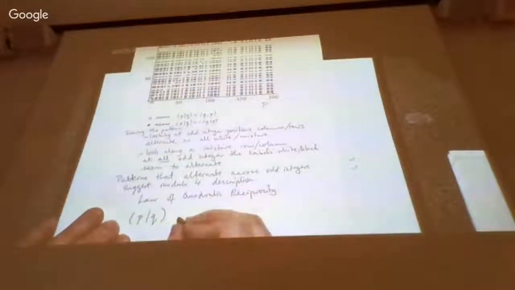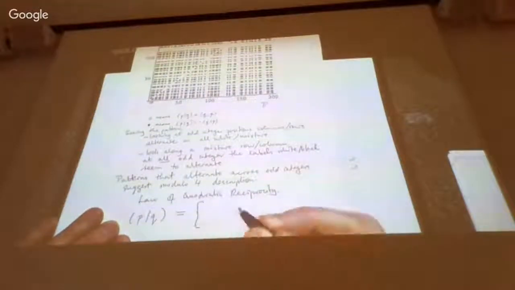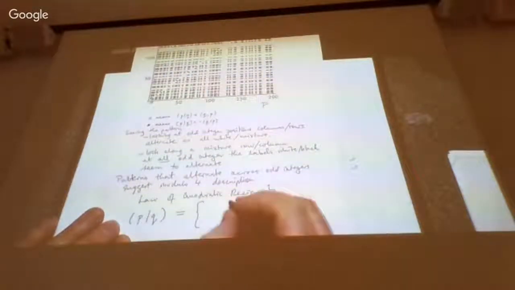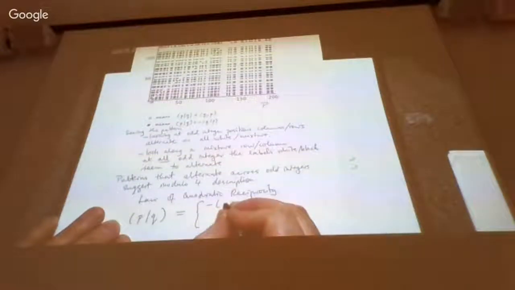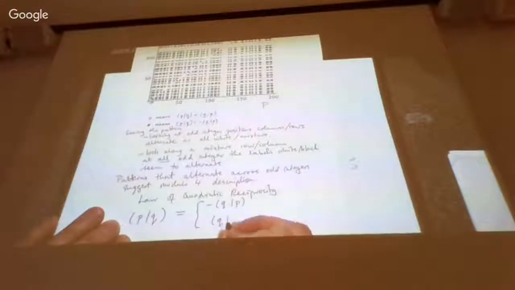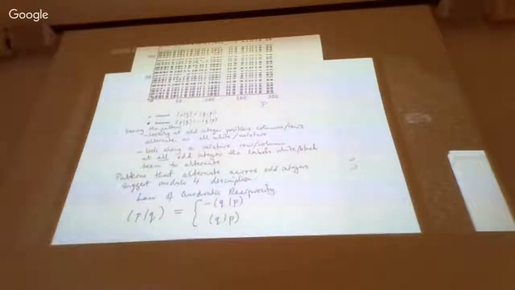It's stated about the Legendre symbol (p/q), and we're interested in whether it is equal to (q/p) or has the opposite sign of (q/p). Remember, this is not telling us whether one is a quadratic residue modulo the other or not. This is telling us whether they have equal status modulo each other or opposite status. So it's one of these. So when is it opposite status?